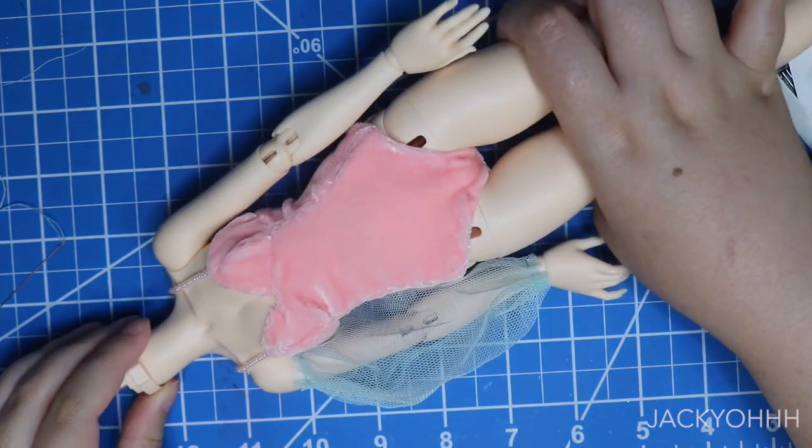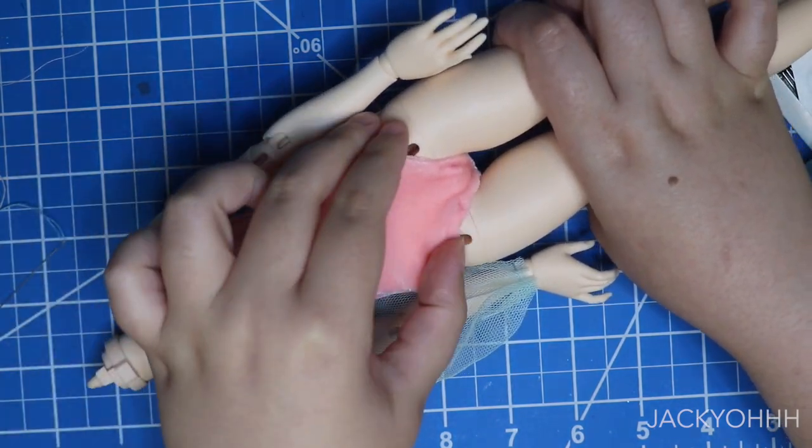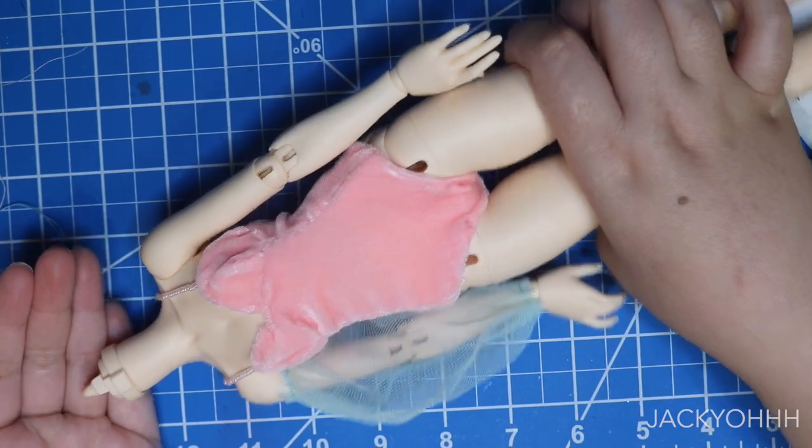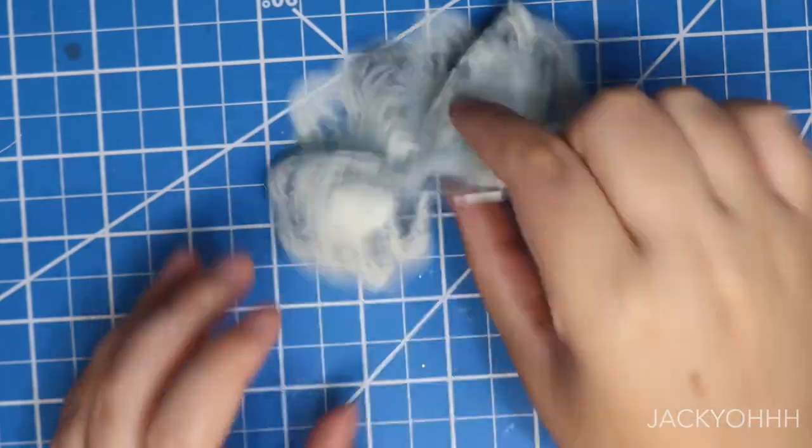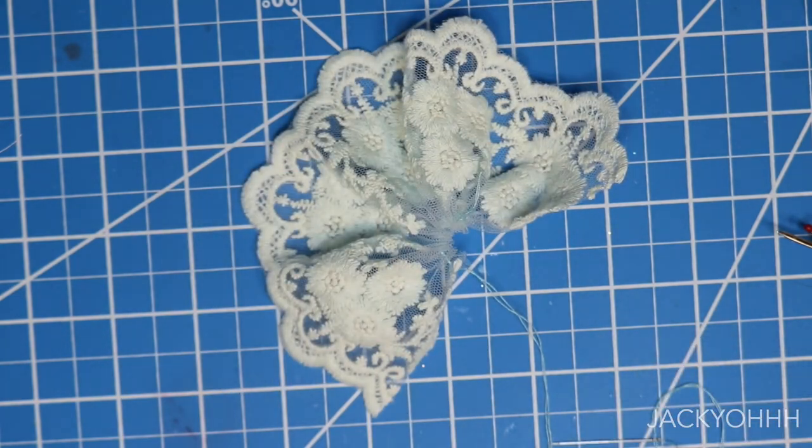The base is basically done, but we must decorate. So I have many a bow and frill and lace and ribbon, and we are just gonna be either gluing or sewing this onto the outfit.